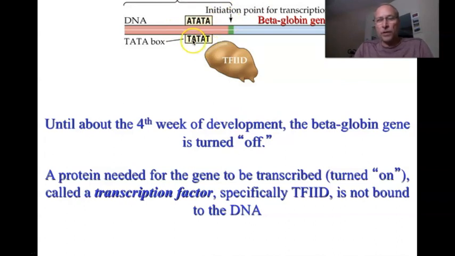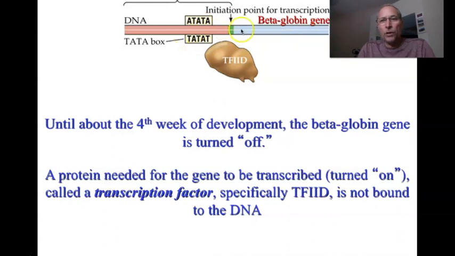Now this picture is a little bit wrong. There's a couple mistakes in it, and I'm going to try to correct those for you. You notice here, this is the beta globin gene. This is the initiation point for transcription, and here is what they're trying to show as the TATA box. Now remember, there's two mistakes here. This should be CATAAA. There should not be a T here. You actually saw the DNA sequence on the definitive website, so this is incorrect. This should be a CATAAA. But at any rate, this is still going to be the attraction point on the DNA for this molecule.